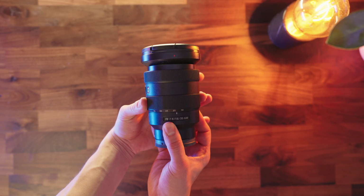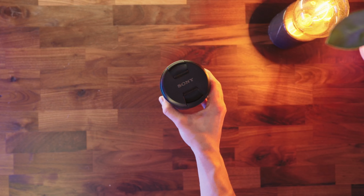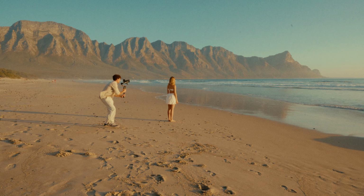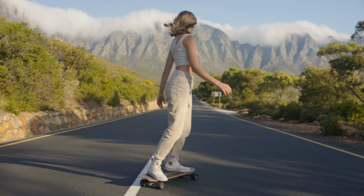Coming from the longer to the shorter focal length, we're speaking about the 16 to 35 f2.8 or f4, but if you have the option, I would always try to go for the 16 to 35 f2.8. This lens is incredible and is great for shooting behind the scenes videos, vlogging, or even taking some really unique and creative looking pictures with the 16mm focal length. But with the 24 to 35, it's a very nice focal length for actually capturing some cinematic B-roll.